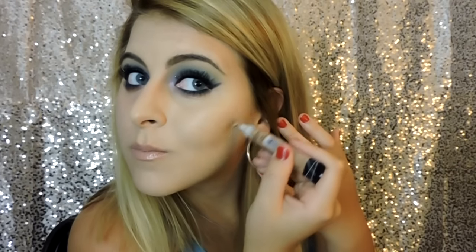So now I'm going to go ahead and apply the bronzing shade I'm going to be using, and this is medium Bisque. So I'm just going to apply this everywhere I'm going to contour. So in the hollows of my cheeks, along my jawline, just to help lift everything up, and then around my forehead. And like I said, if you have a small forehead, you don't really have to worry about doing this, but if you have a larger forehead, this will be your best friend. I'm also going to apply this down the bridge of my nose. This is just going to help narrow up your nose. I'm just going to make a V shape towards the tip of my nose, just to make it look more pointy and long instead of short and stubby like mine naturally is.